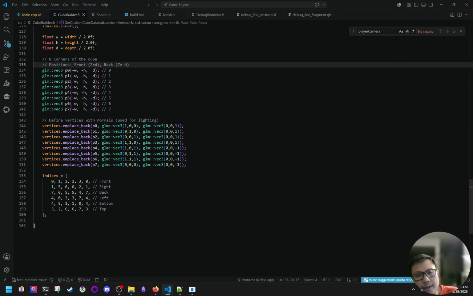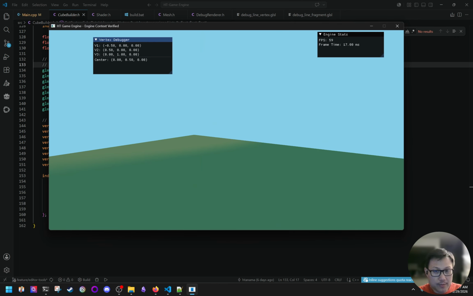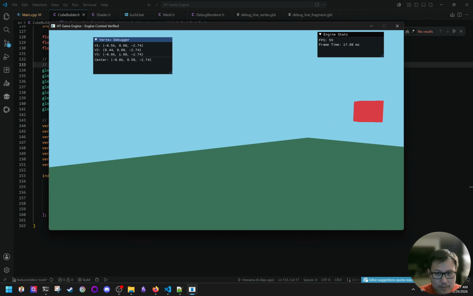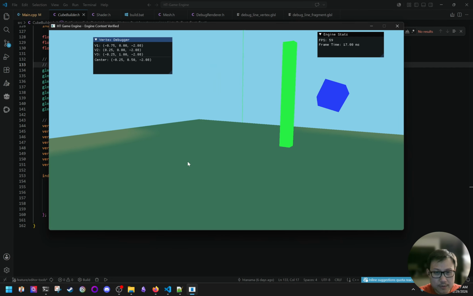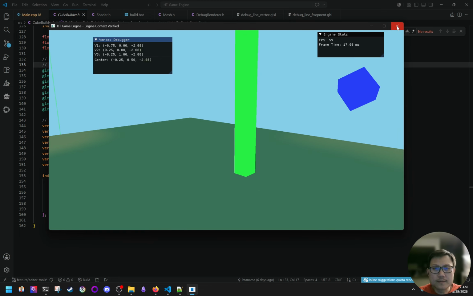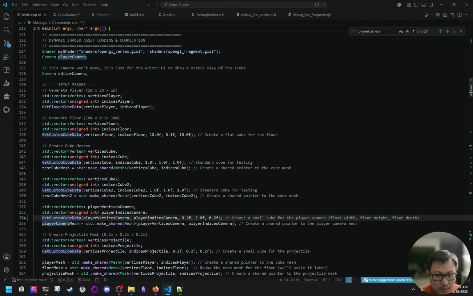Again, I don't really need to render the position of the camera, I think. I only render the camera when I'm in debug mode. That's okay. I think that's bizarre.